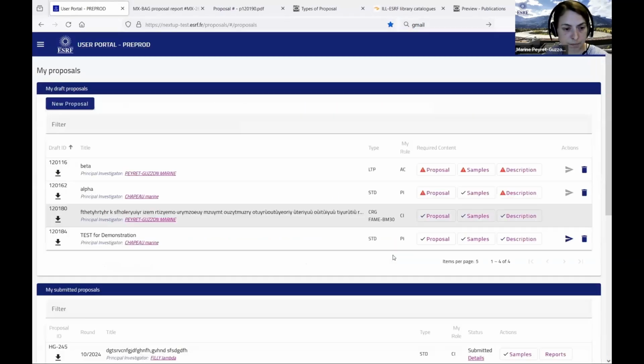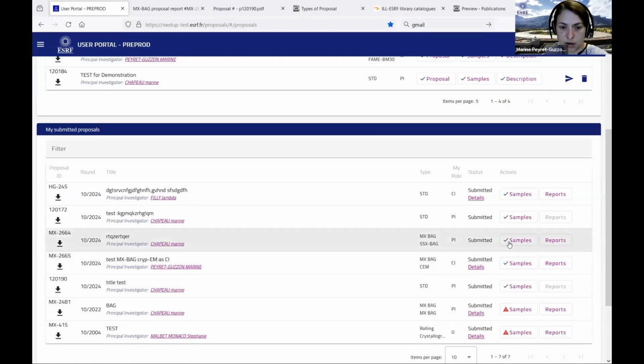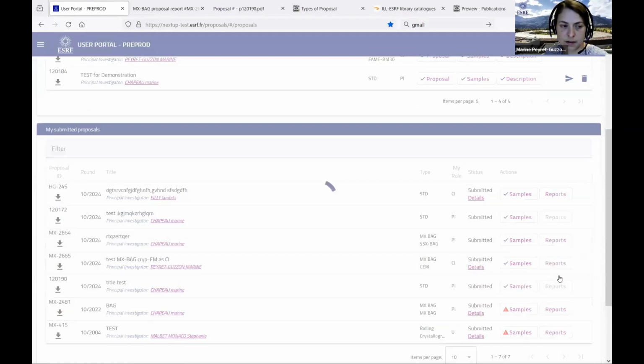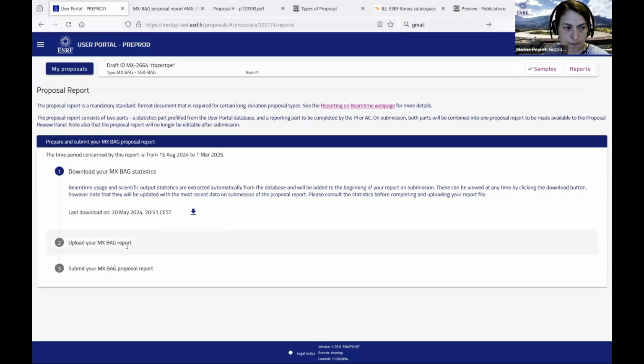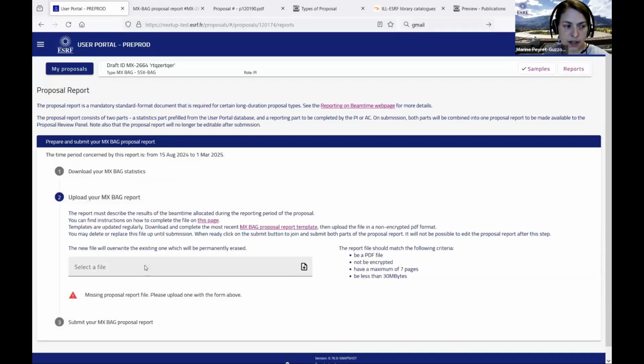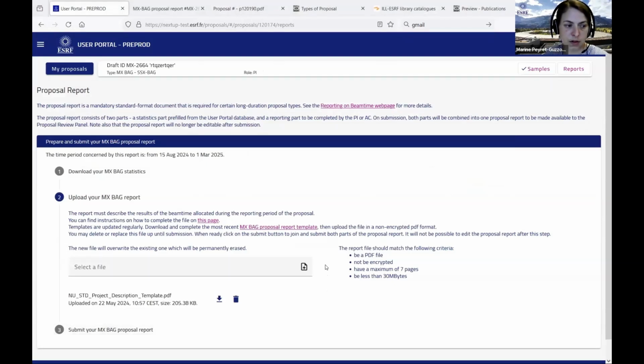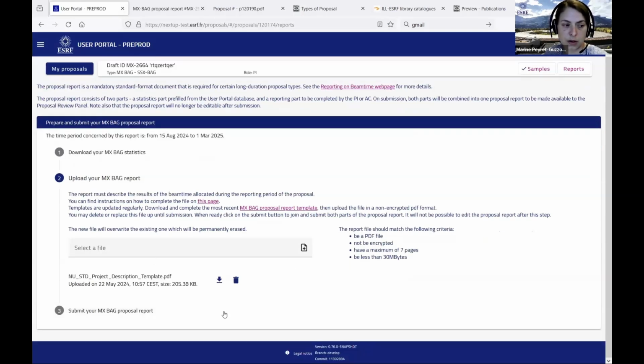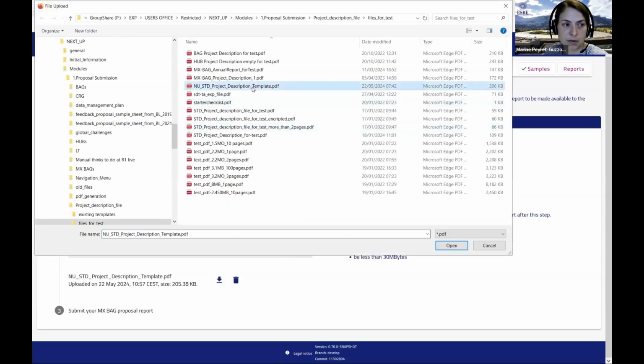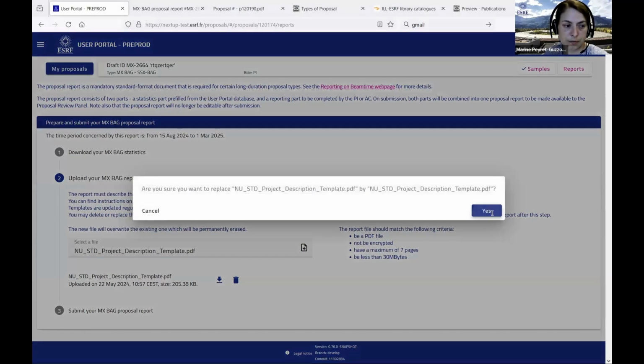So if I'm going back and select one where I am PI, now I can upload a file. So if I upload a file, and I'm going to take something that is not relevant, you will see that as soon as you have selected your file, it will be imported into the interface. You can again download the report to see it and delete the report, or replace the file directly with another file and confirm your choice.